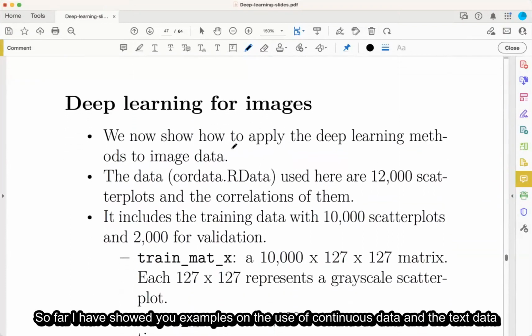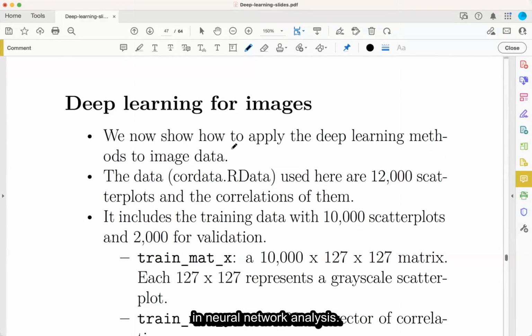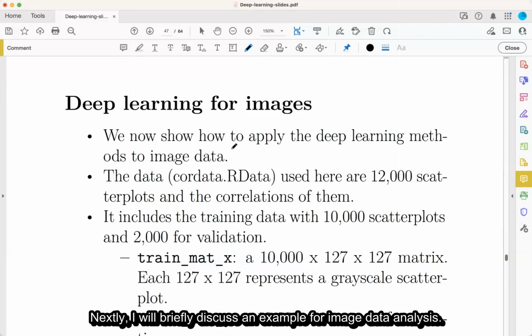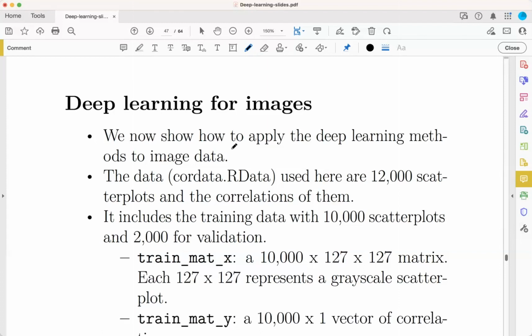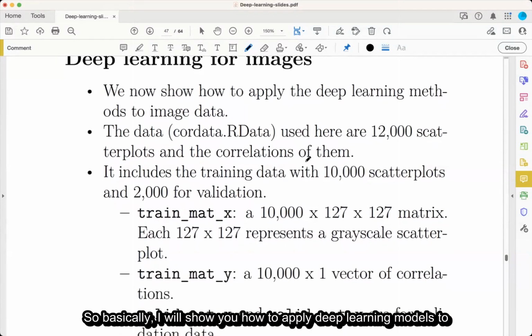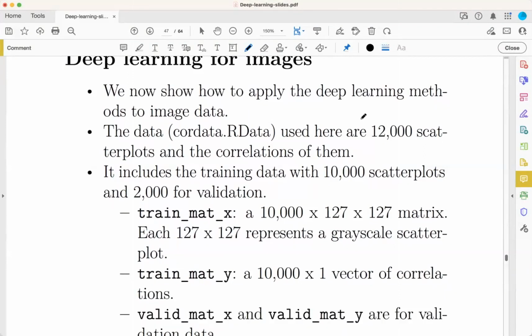So far, I have shown you examples of the use of continuous data and text data in neural network analysis. Next, I will briefly discuss an example for image data analysis. Basically, I will show you how to apply deep learning models to image data.